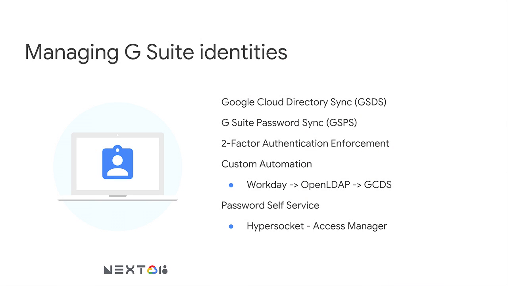So let me talk about some of the tools we use to manage this. I already mentioned the Google Cloud Directory Sync, which used to be called the Google Apps Directory Sync. And that's how we provision all the users. We also have Active Directory, so one of the things that's important is keeping things in sync. So the same users exist in Active Directory and in Google. Everyone has accounts in both.